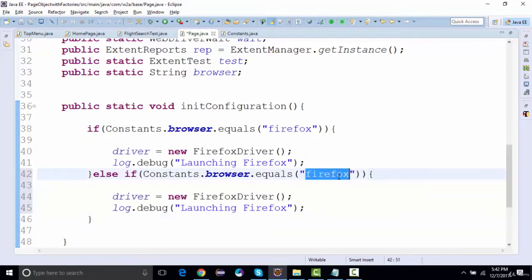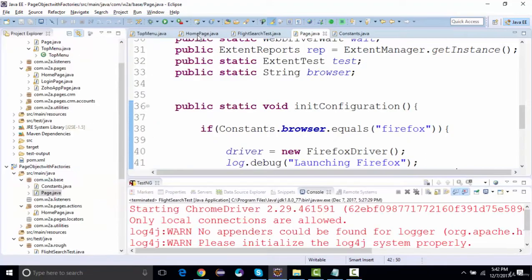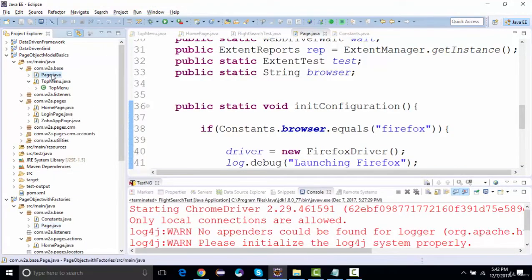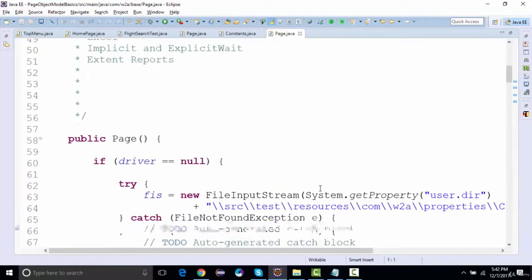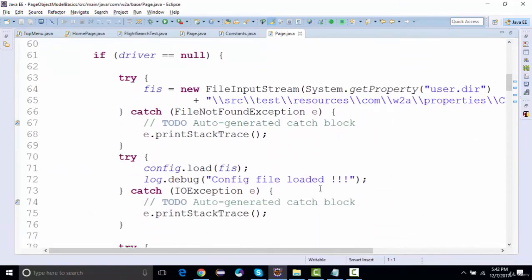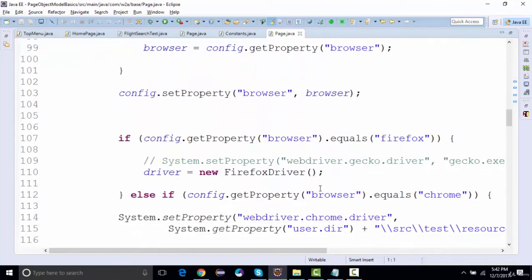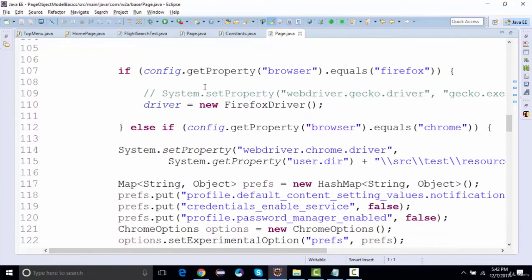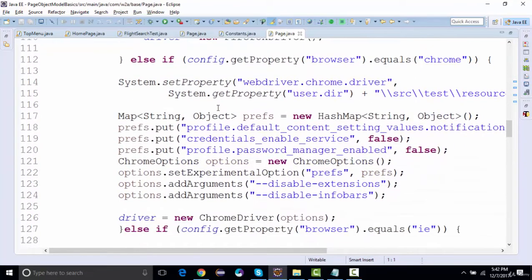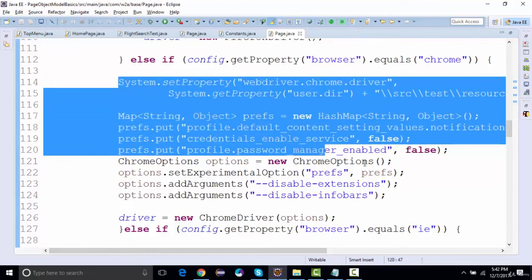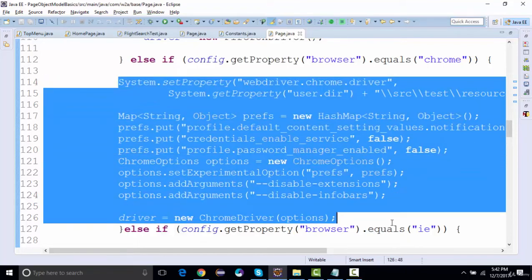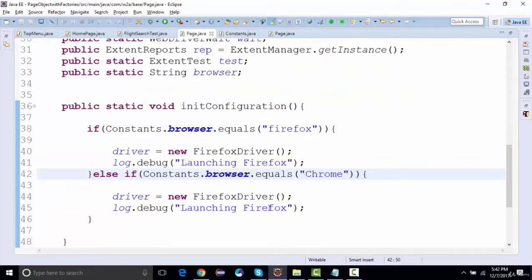Then we'll do else if it equals Chrome. Maybe these properties we can take from the existing code where we have defined all the pages. So first Firefox, then for Chrome we'll get it from here, Chrome options, right?